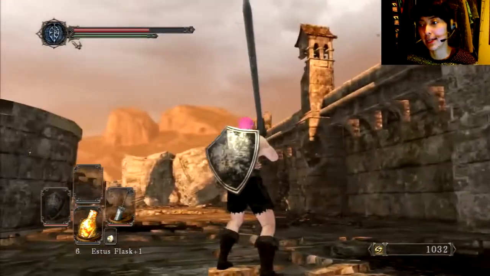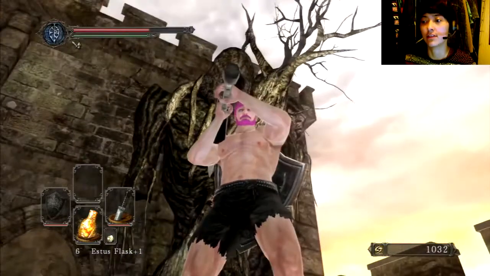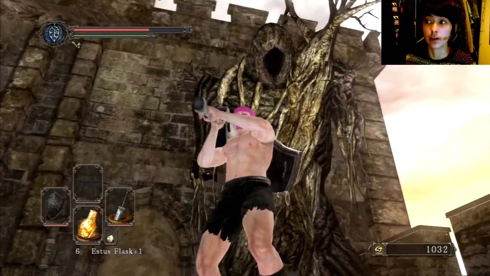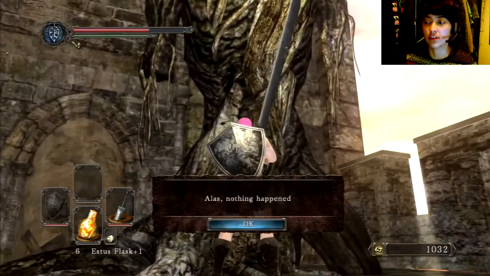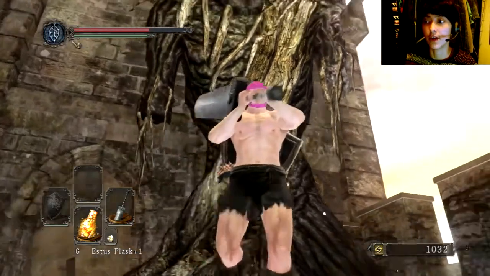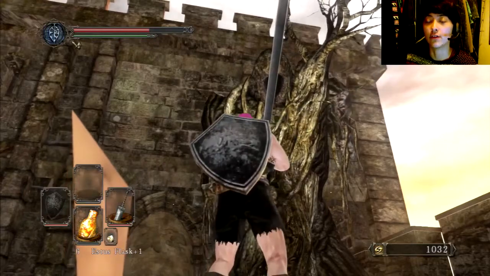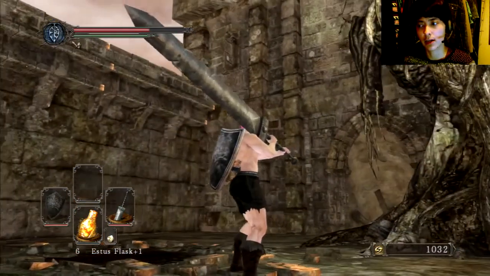We're actually back in the Forest of Fallen Giants, and this is a tree that was a giant. Now we actually know what a giant looks like with the big hole in their face and stuff. They became a tree, so we can examine these, and it says, alas, nothing happened. And there is a very real reason for that, and I want you all to remember these giant trees. Just keep them in the back of your mind.